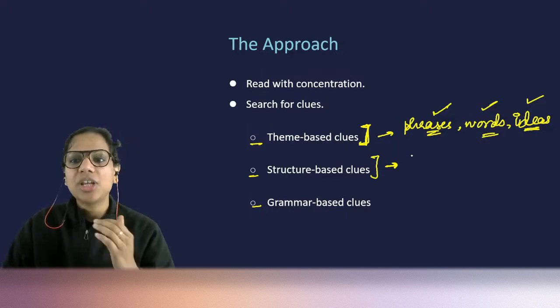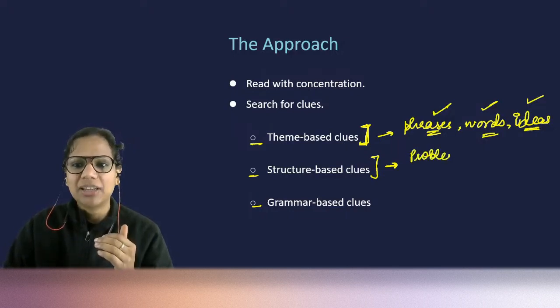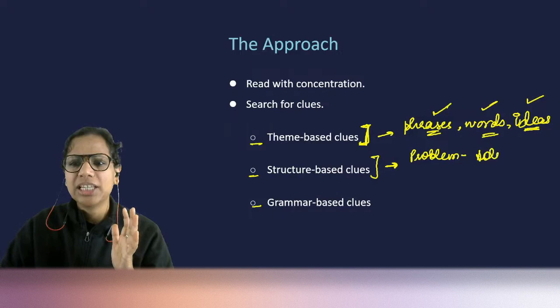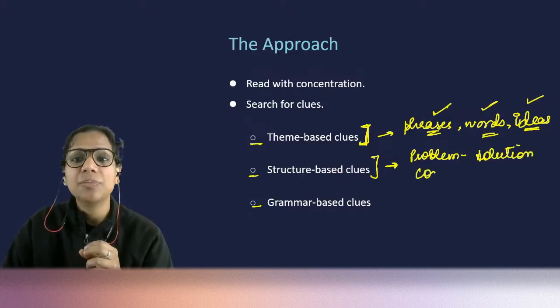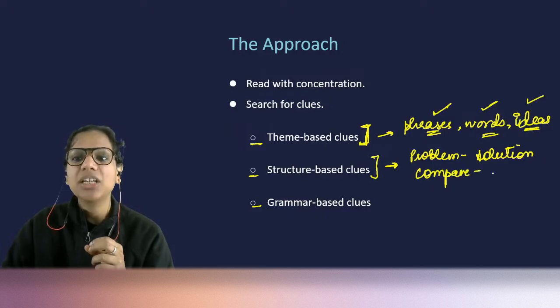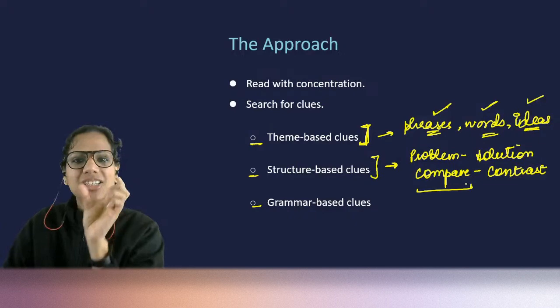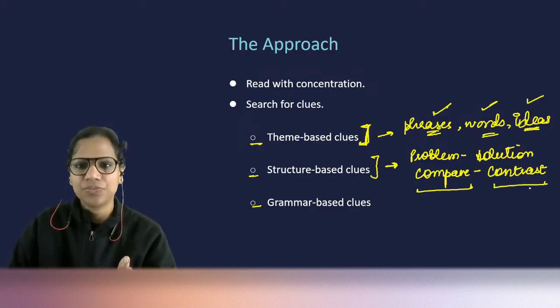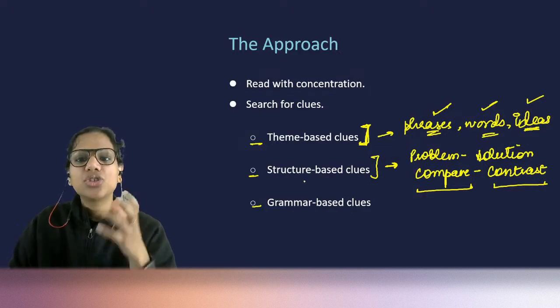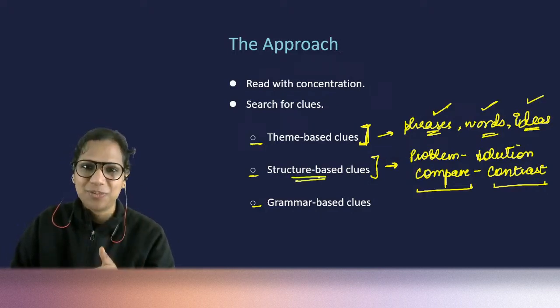Sometimes you realize it's a problem-solution paragraph, so most likely the problem will come first and the solution later. Sometimes you realize it's a compare-contrast paragraph, so we are comparing one scientist with another scientist. First the entire discussion about one scientist will happen, then we'll discuss the other scientist. So the structure-based clues also help.